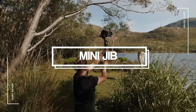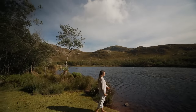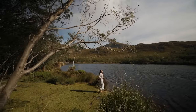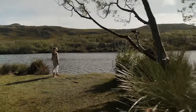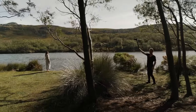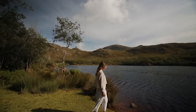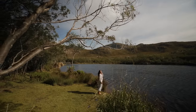Shot seven and our last shot is gonna be a mini jib or crane shot — you could even pass this as a drone shot if you were really tall and got that gimbal up high. Basically what we're gonna be doing is just starting out nice and close on Hannah and then pulling all the way back. This is an awesome shot for ending off your scene, giving the viewer a feeling of leaving the scene, or it can be a nice opportunity to show off the location from a really nice vantage point almost like a drone shot. So those are our seven gimbal shots — now let's take a look at them all in one sequence with some cool music and editing techniques.